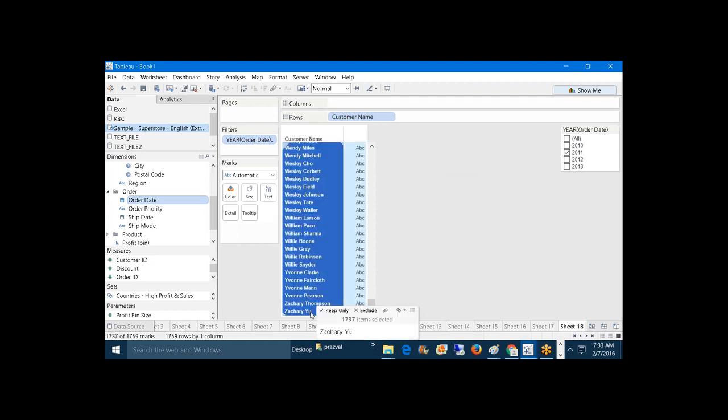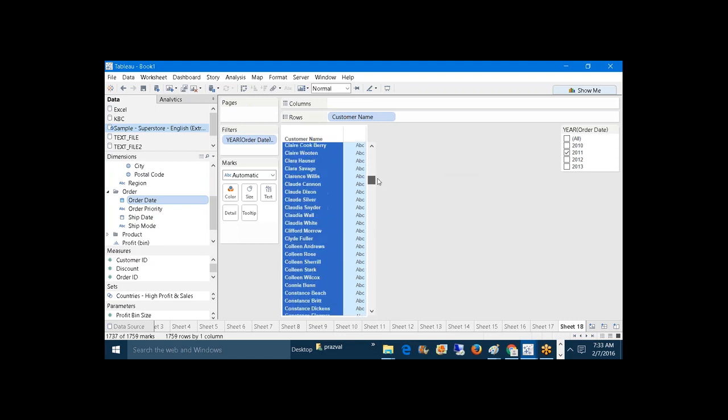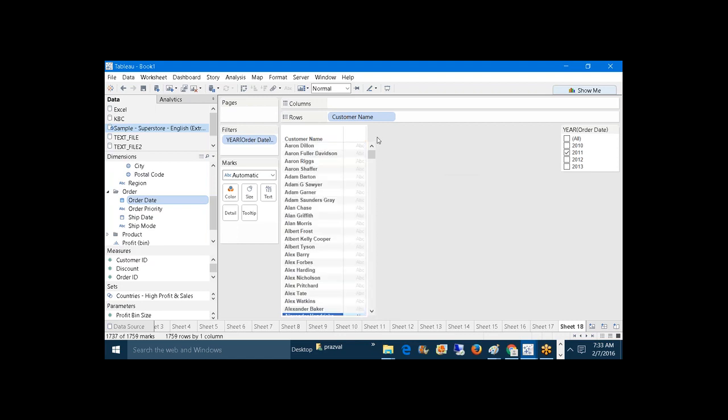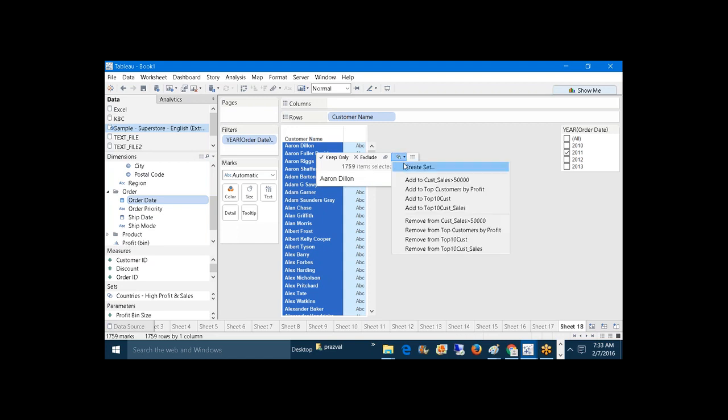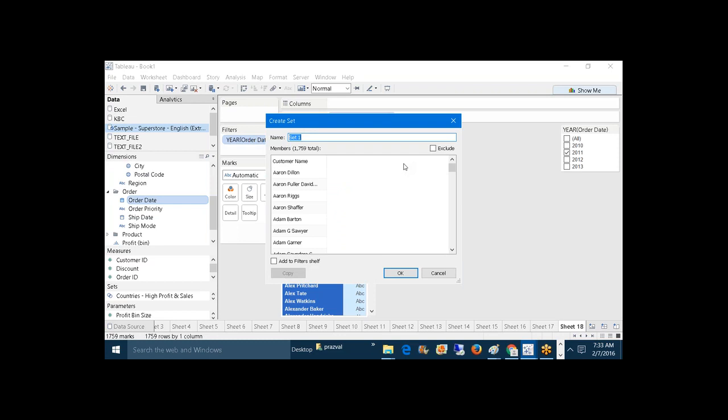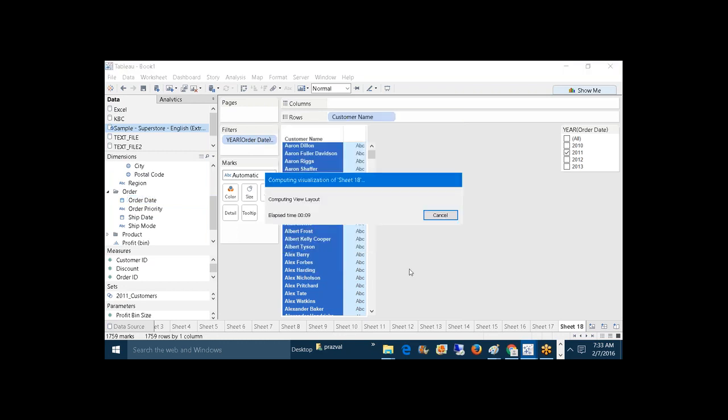Yeah, this is only 1737. Okay, so select all the customers, 1759, and in the tooltip we are seeing 1759. In the tooltip, click on Create Set and give the set name as 2011 customers. Just hit OK.